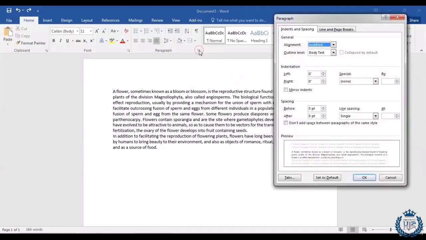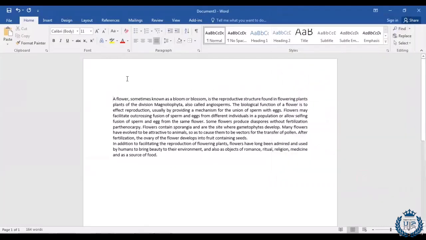I'm selecting here, and here is an option named spacing, and I want to add space before this paragraph, so I am increasing it in here and I'm pressing OK. Now you can see a space is added to this paragraph. So this is how you will add a space before a paragraph.